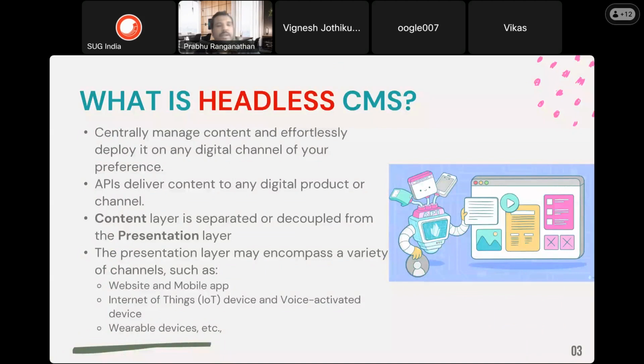When coming to headless, accessibility has grown horizontally. People are using multiple channels and would like to see their content on the channels they use. For example, I'm accessing from a laptop, and someone is accessing from mobile.